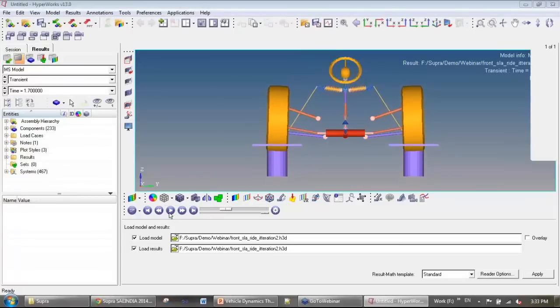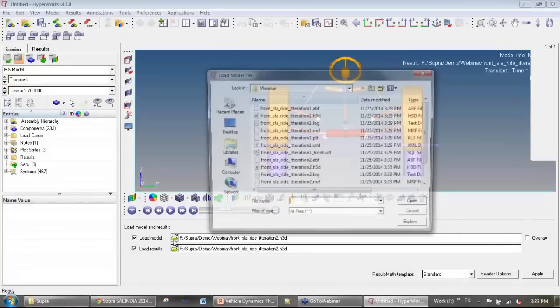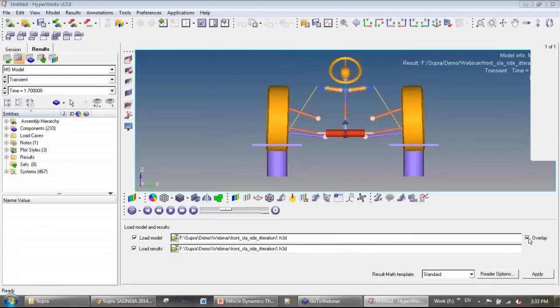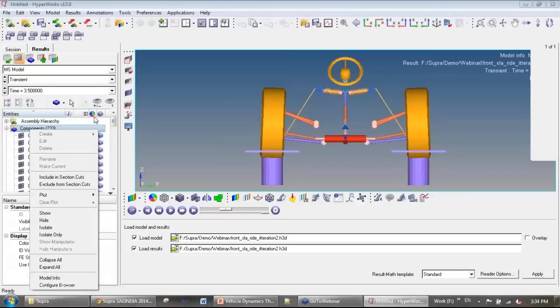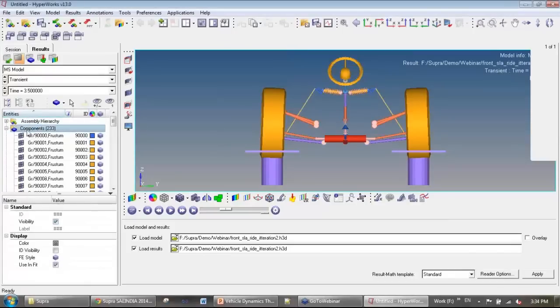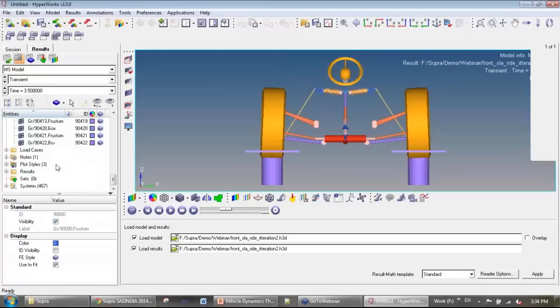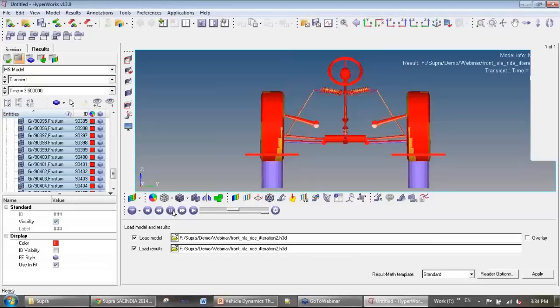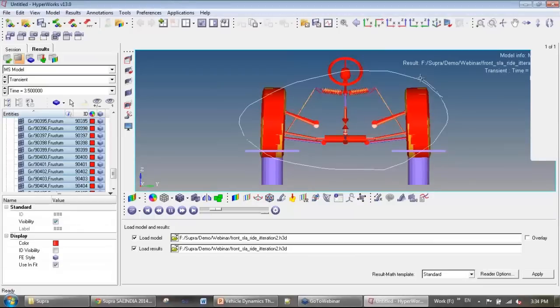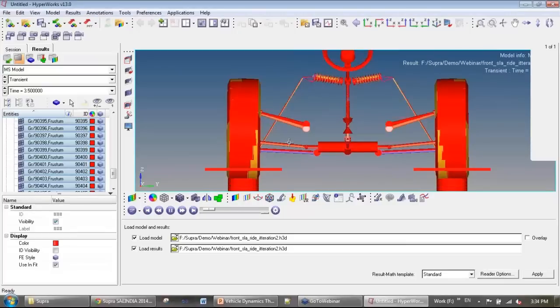Now you might be interested in comparing the two. In that case, what you can do is open this file, choose your first iteration, hit the overlay button and click apply. And now you can see both your models loaded one on top of the other. Let's color one of the models entirely in a single color. So now if I hit run, you can see the differences between both their old design and the new design, and how they work. If you have a more drastic change, you will see a bigger change.